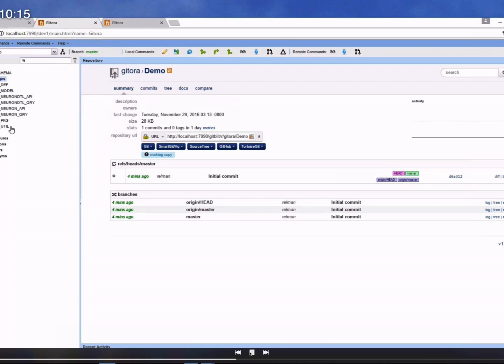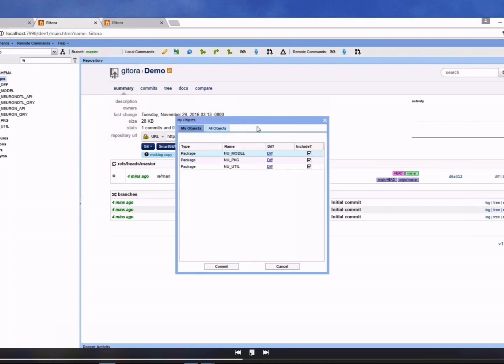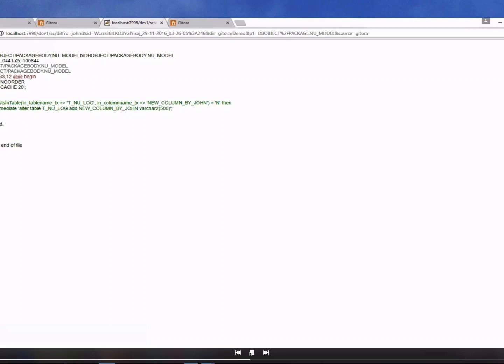When I commit my changes, it may be the case sometimes that I made 3 changes, but they were unrelated. I might be working on 2 different tickets, so I might not want to commit all 3 of them in one logical unit. So I can include or exclude these packages from my commit. And I can also look at what I'm committing. I can do a diff and see what this new thing is. Maybe I've been working on it for a while, I got distracted, and I forgot. It happens. So Git provides this diff.